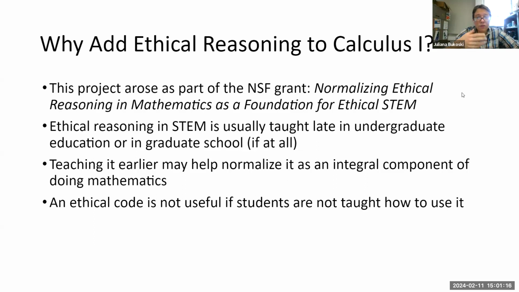And even the students who don't go on to math, a lot of them will go into STEM fields where they'll have similar ethical codes to use, or they'll be using math in those fields. Also, this was going along with the development of a code of ethics for mathematics, but having an ethical code is not useful if students are never taught how to use it. So that's part of the idea as well.